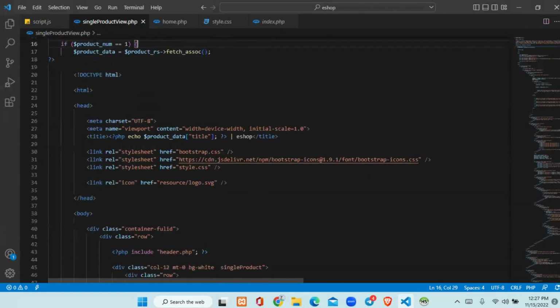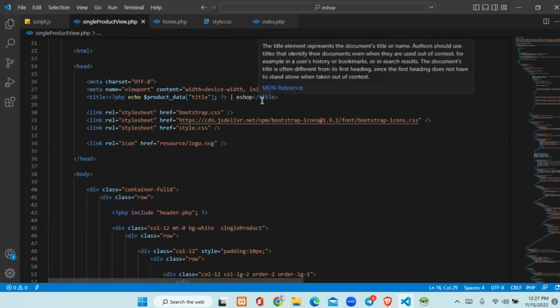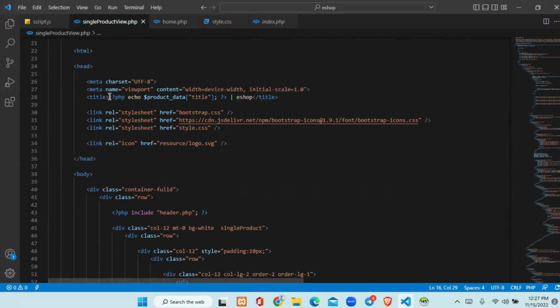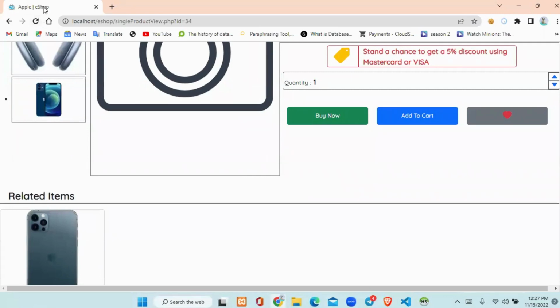Then when we go down to the design, we talked about the design, so I'm not going to talk about it now. But in my head, for the title, I have given PHP echo the product data title. This is how the title of the product data is going to be displayed. As I showed you over here, you can see Apple eShop.